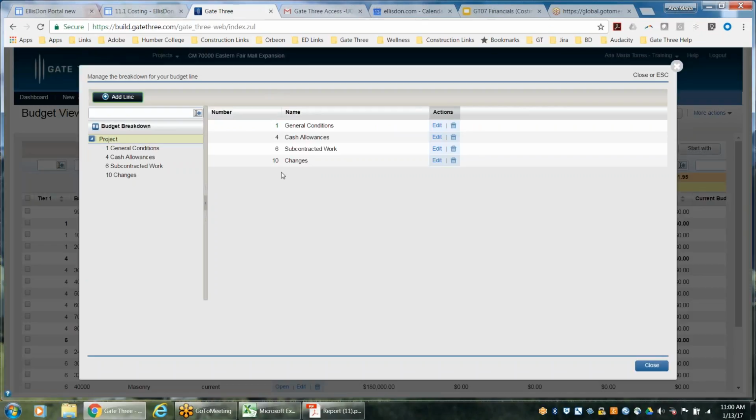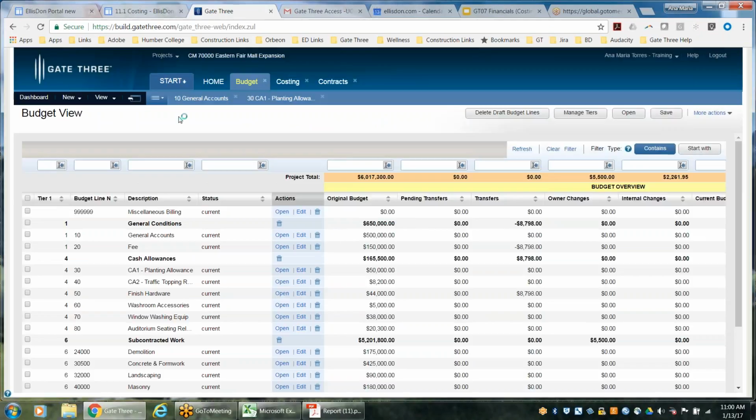Are you going to use 1 or 2? If you are using 2, you have to go into your settings and make sure that allow 2 tiers is turned on. Then come into this view again and start carving them out. And again, the tier is really the way you want to group and summarize your budget lines.